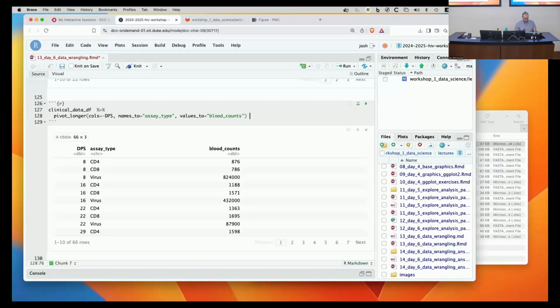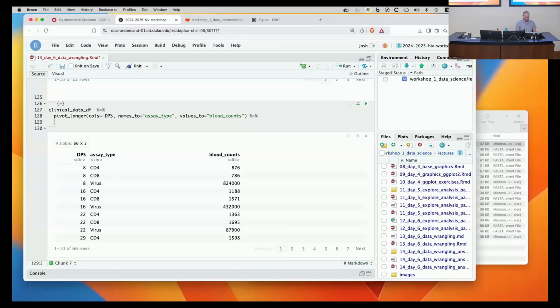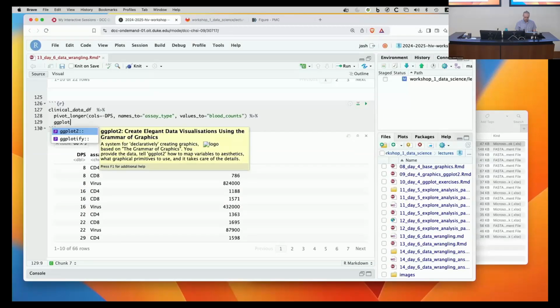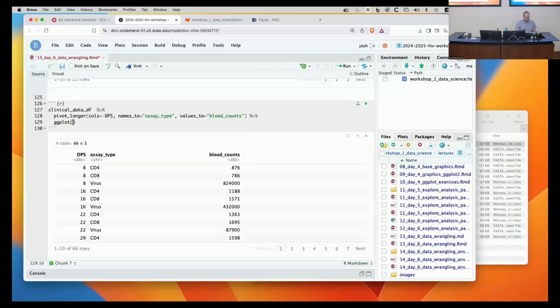Okay, so now I'm going to pipe that directly to ggplot, and so for the aesthetic, the X value is going to be DPS, the Y value is going to be blood count, and then we'll color points by assay type.